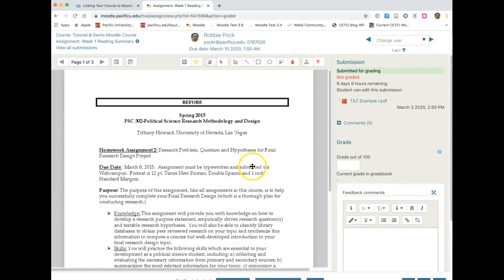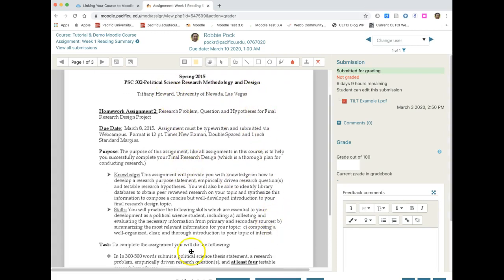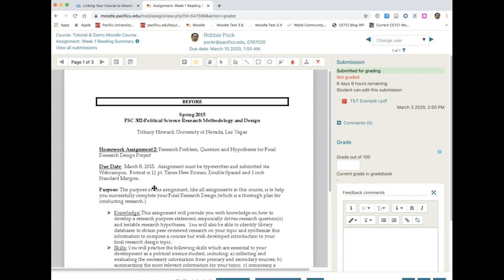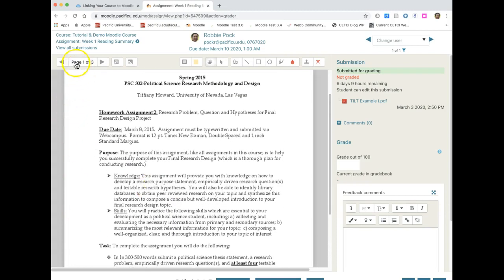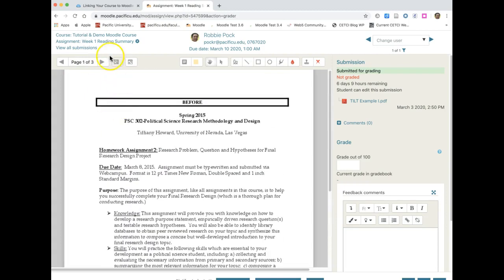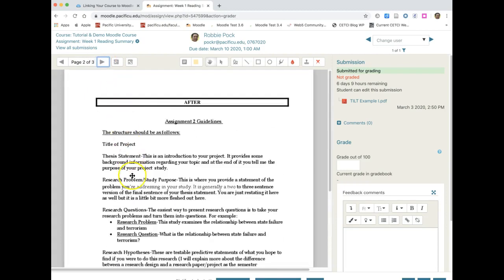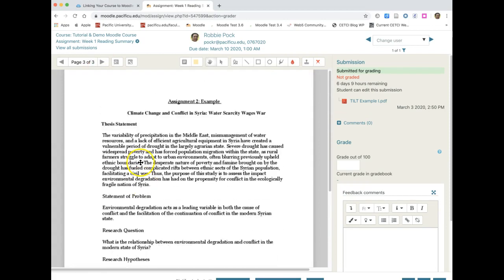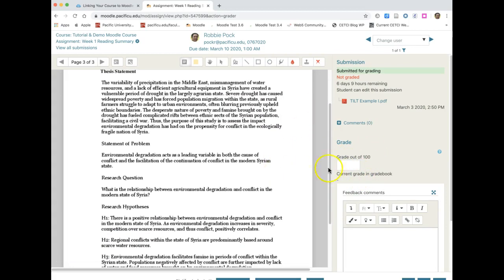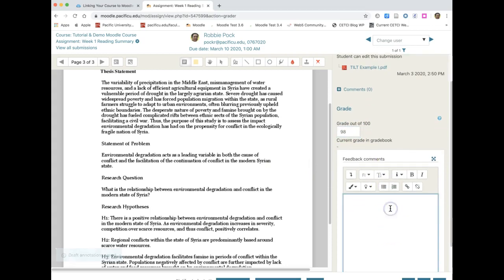And what I can see is, oh, one of my very good students has submitted their work. And Moodle will hold it in this viewing window for me, 1 page at a time. If I want to see extra pages, I can't just keep scrolling. I have to arrow over to see page 2 or 3. If you want to leave comments, you can use this little button here to leave a comment. But if you're in a hurry, you can just review the assignment. Here's where you can put a grade and you can leave comments.